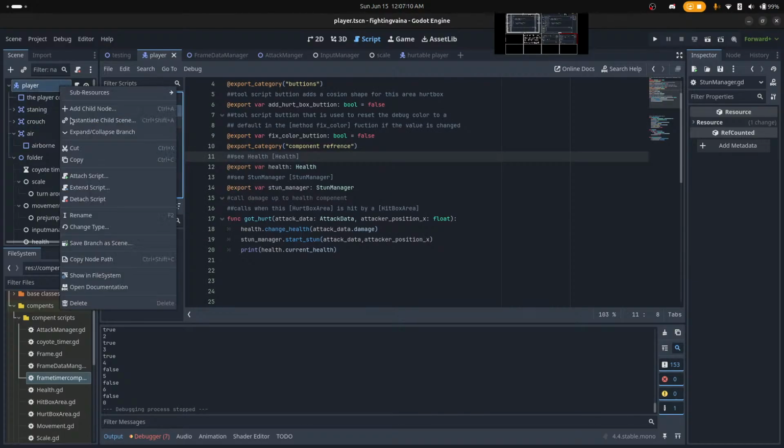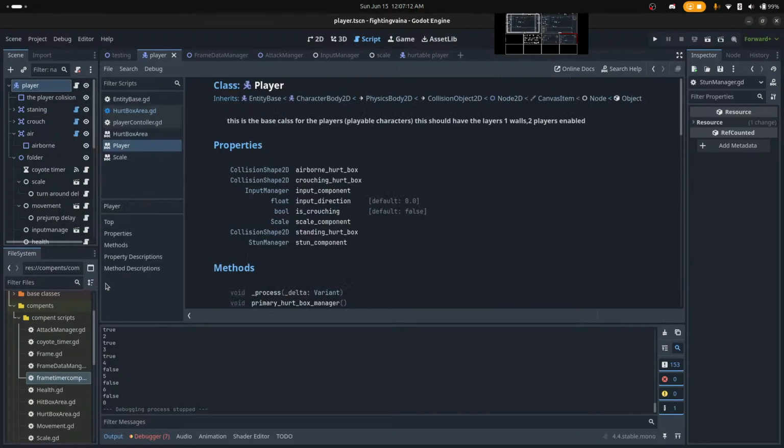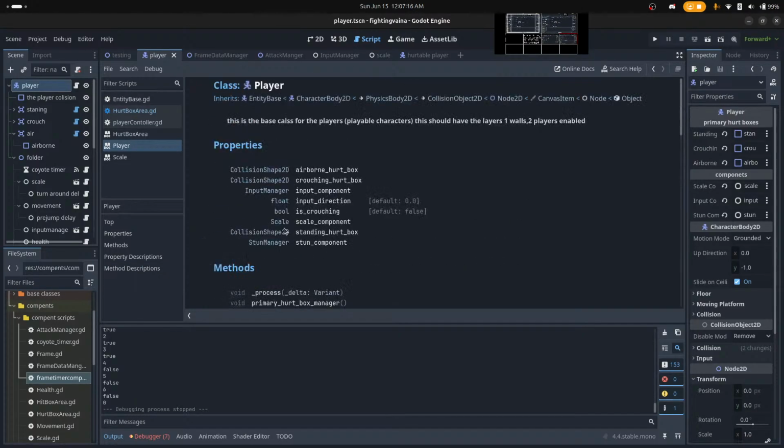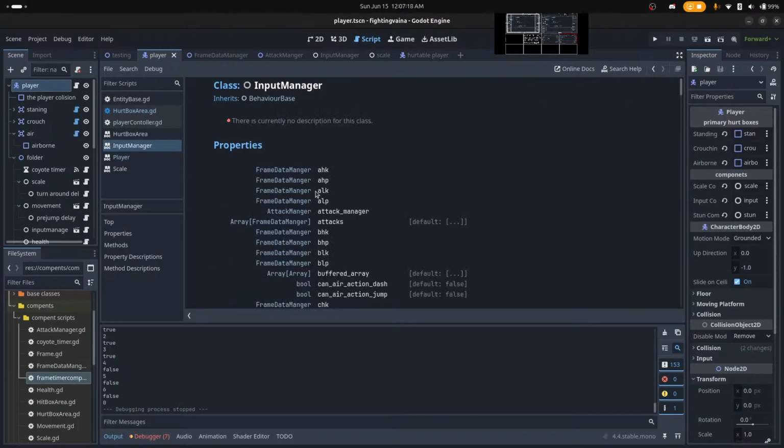Maybe if I close it and reopen it. I didn't want to go to it.